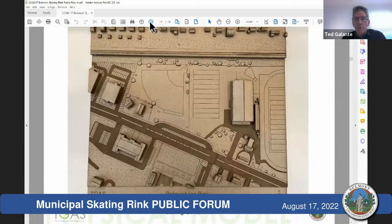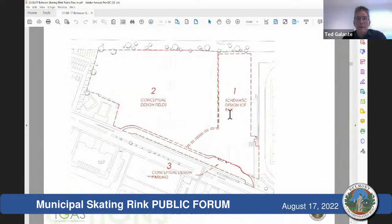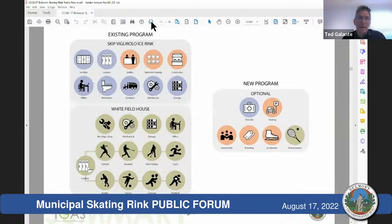So as we start to think about the project, we have Concord Ave running along diagonally on the site, on this site model. There is the rink and the field house, as we talked about, and the fields. And we're starting to talk about the schematic design of the rink, a conceptual design of the fields, and a conceptual design of parking. And I think as Mark said, we're going to talk about fields and parking in a separate meeting. Today, we're primarily talking about the rink.